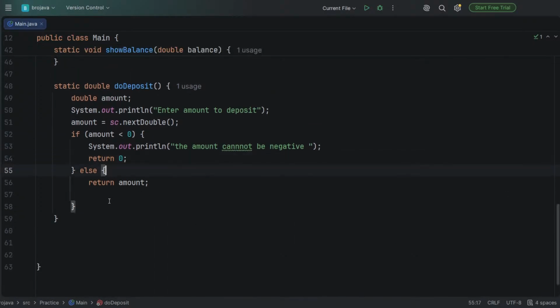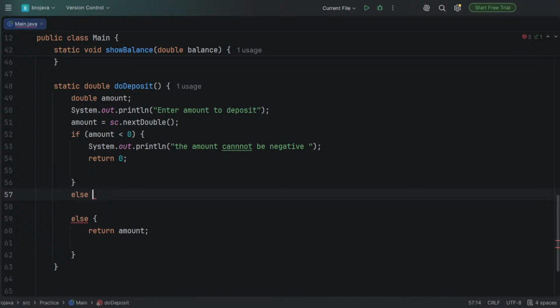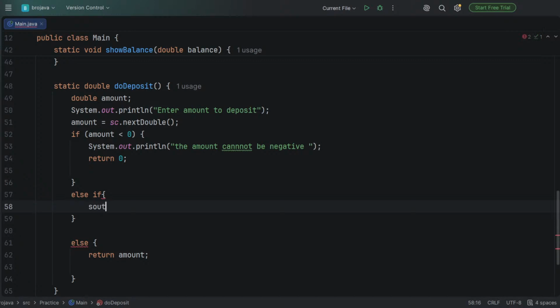What we can add in here is we can just use else if. Else if conditions in here.